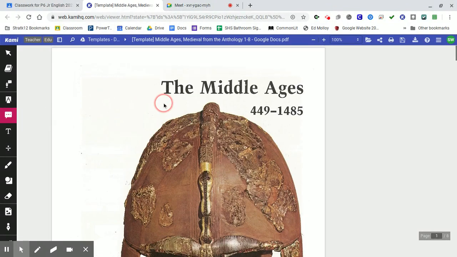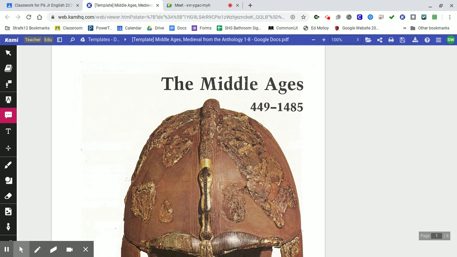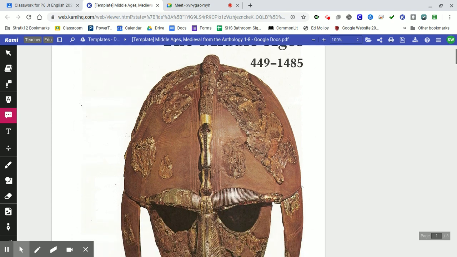All right, so we are reading about the Middle Ages. The Middle Ages go from 449 to 1485. Obviously, the historians have decided those are the dates that they want to go with, but they decided that after the fact. It's not like, when 448 turned to 449, all of a sudden people started to think differently. The historians went back and just noticed a pattern. So they established those as the dates.